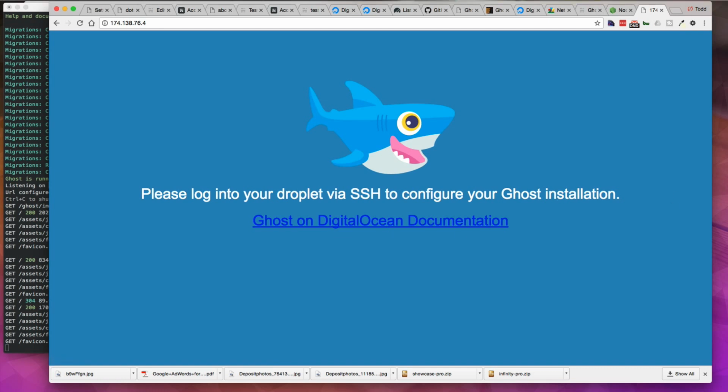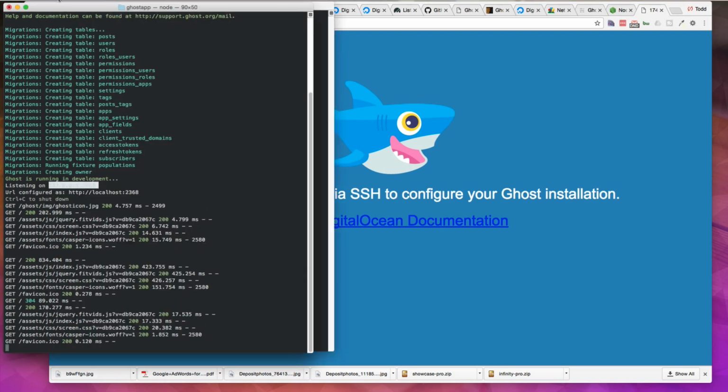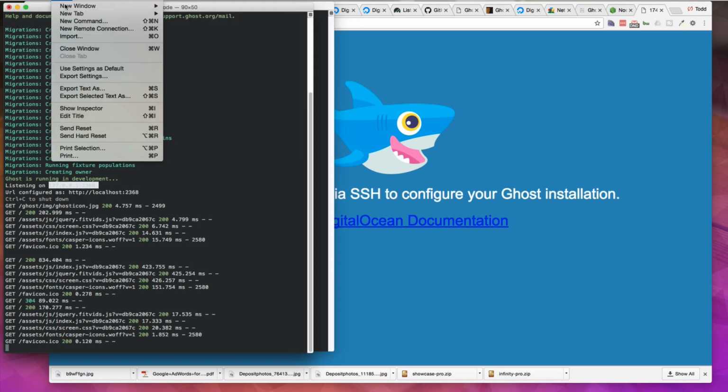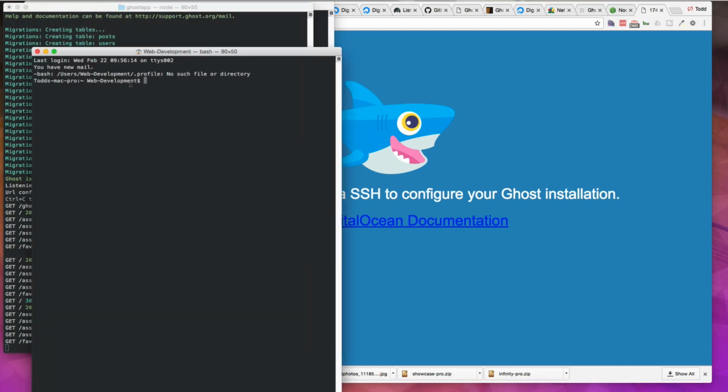So to do that, we're going to go over to our terminal here. And we just do SSH root and then that IP address. Since we've already set up our SSH, it's just going to ask us to add it. Yes, we want to add it.